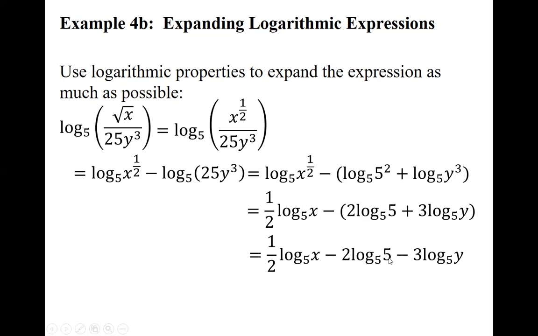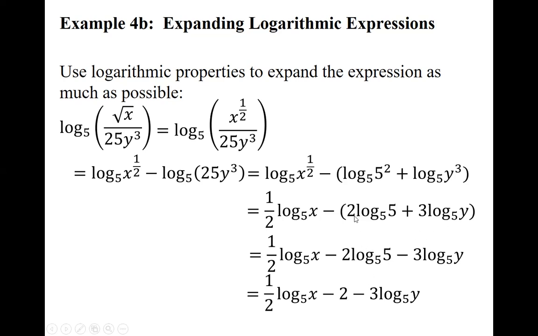And then log base 5 of 5 is 1. So this is just minus 2 times 1, or minus 2. Also, in case I didn't mention it, the y cubed for the log base 5 of y cubed, the 3 comes down in front of that log, 3 log of y.